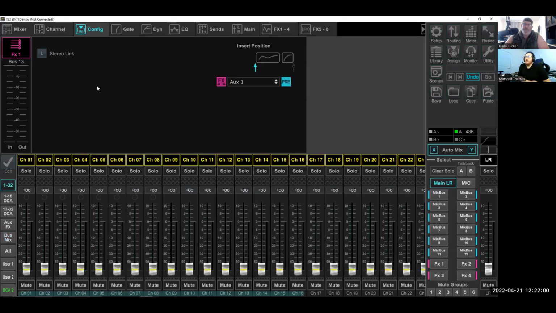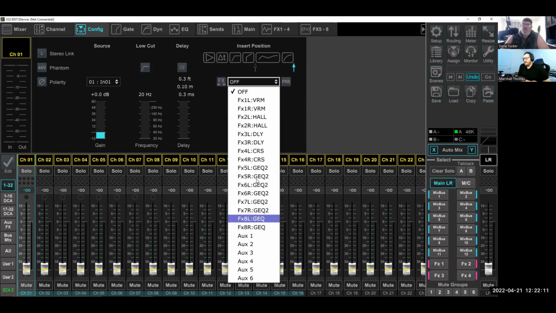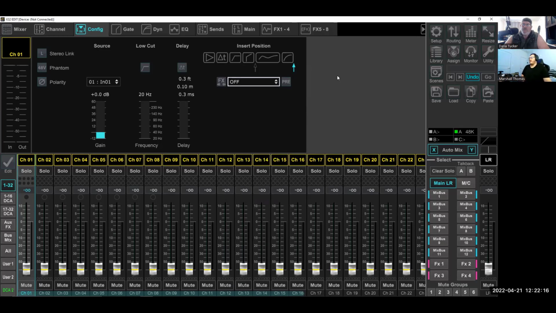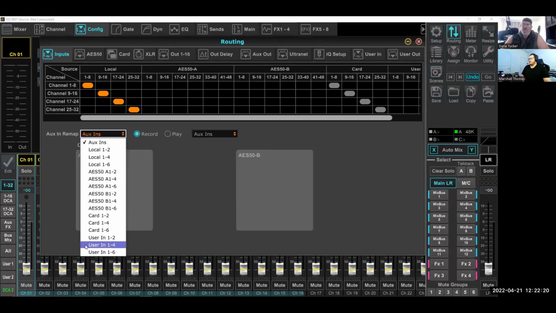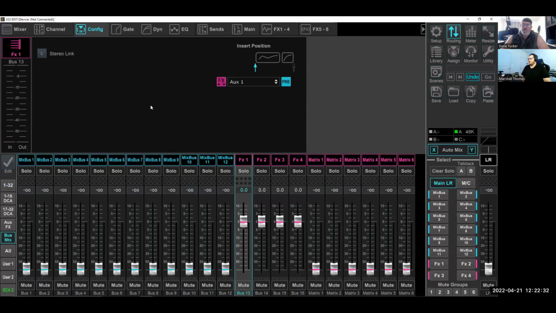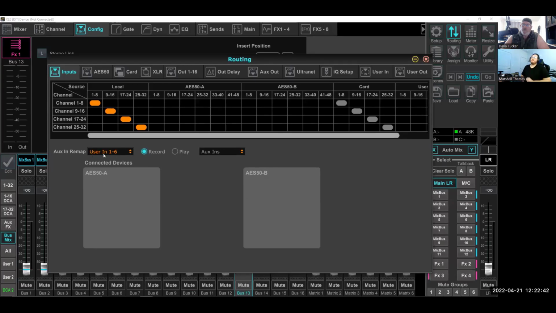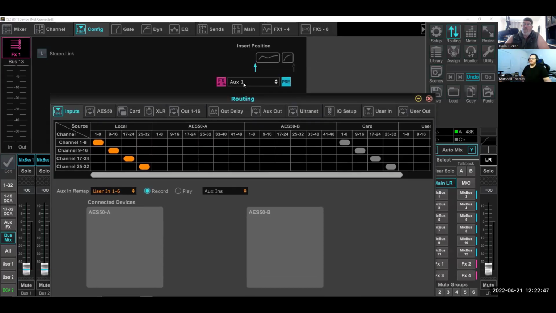Say you have a computer and you're doing digital processing inside of that. You would have to choose aux, but what you can do with the auxes is, if you have them selected in routing as card, instead of using the aux channels, those insert points, go back to the mix bus, it's still aux 1. But because in routing I'm telling the aux in to be remapped, that also holds true for this. So instead of going out those 1/4-inch jacks on the back of the console, I'm now going over the USB card.